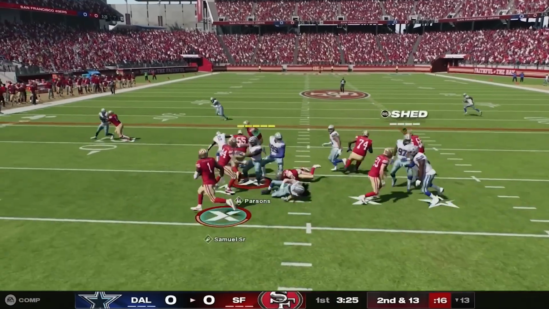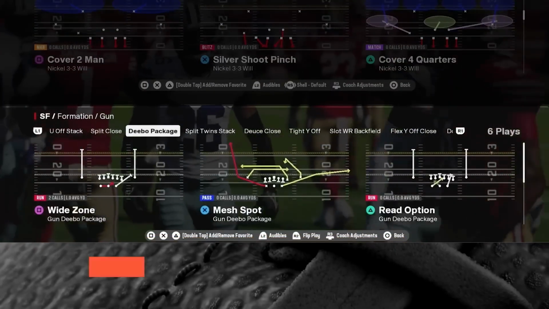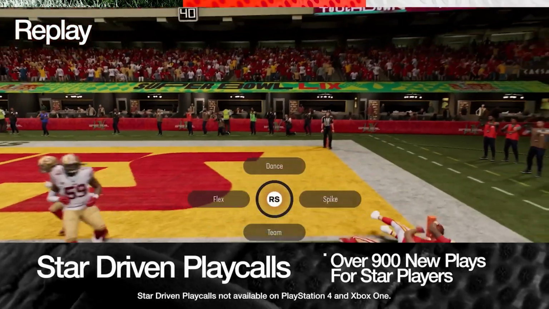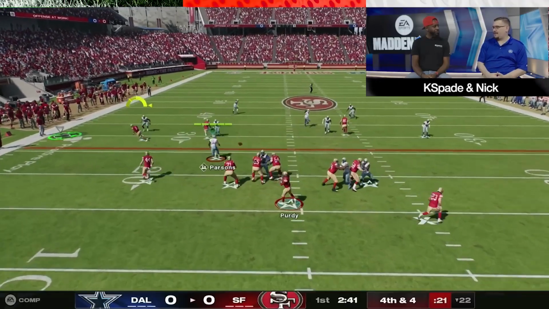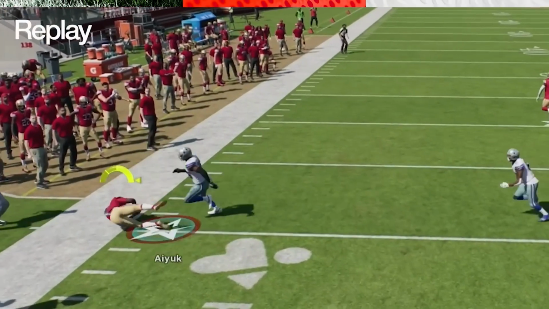All right, Nick, you see right here, Micah's handing the ball off to Debo. This is the new Debo package in the 49ers playbook. We have star-driven play calls this year where you're going to see 900-plus new plays intended to get these superstars the ball. And you're going to see some of the same plays run by these NFL teams in real life. You guys did some work on the possession catch as well to make it more consistent for the players. Right. If you want a rack, we're going to find you a rack. If you want a possession catch, we're going to find you a possession catch.